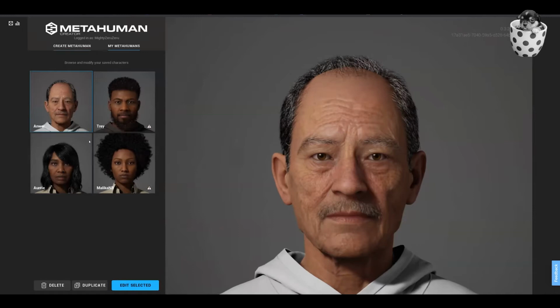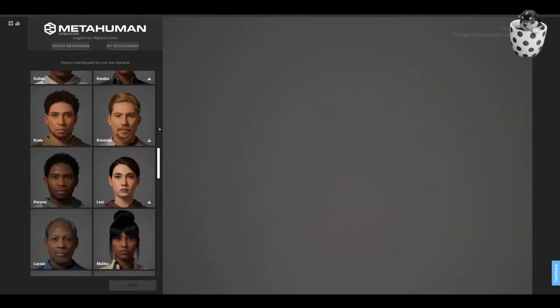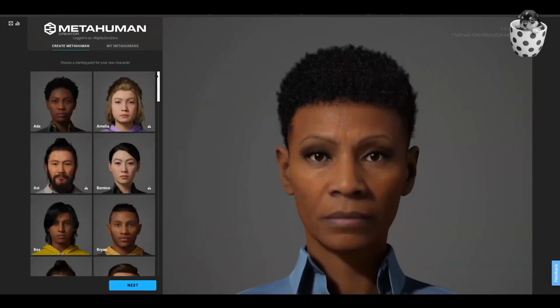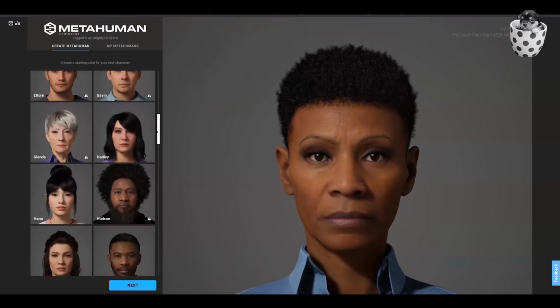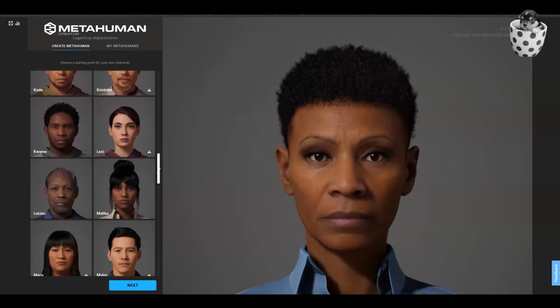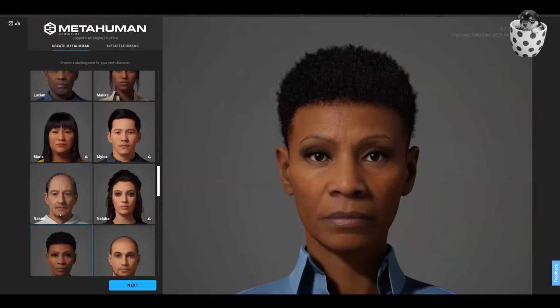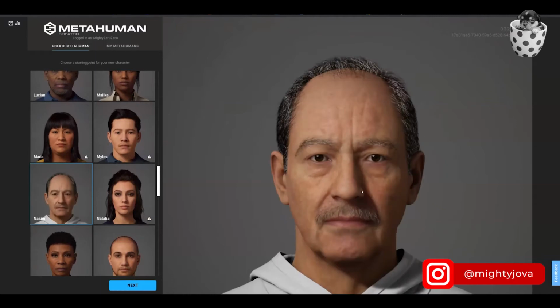Where we want to start now is over in Create MetaHuman. So these are templates. These are all the templates that are available to you to use to start off your human creation. It's a pretty good cross-section of human types and human beings as far as bone structure, skull structure, and different types of features.